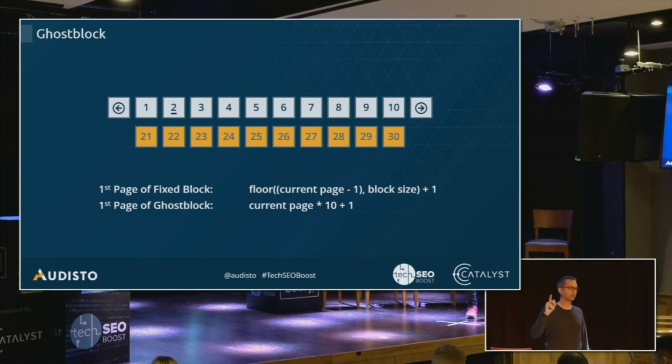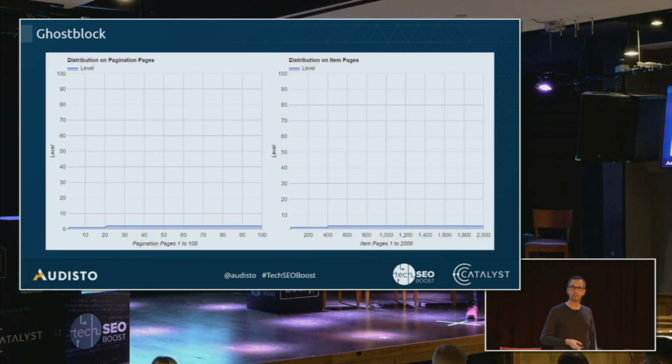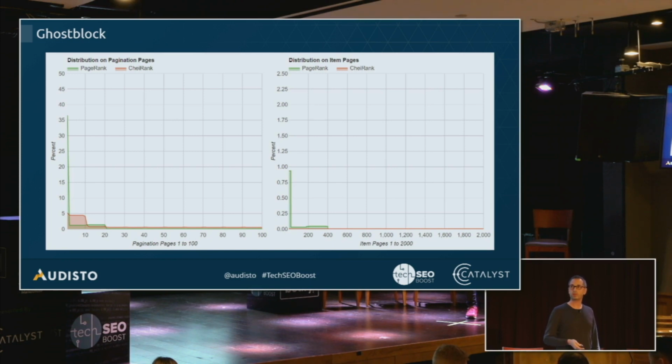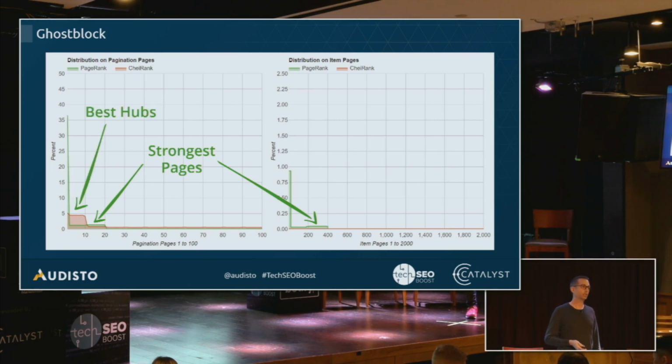But on the first page, this is actually usable because then it links the first 20 pagination pages, which is quite good. And the interesting thing here is that we end up with only 3 levels in the level architecture, so a really flat one. And if we look at the page rank and the chi rank, then we find the strongest pages at the front. And it was the only pagination we looked at where the hubs were also at the front. So at least for a search engine, this is a really good pagination if you have a lot of even items or similar items of similar relevancy. Then you could probably use the ghost block to make all of them well accessible for the search engine.